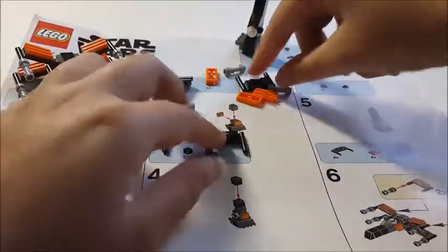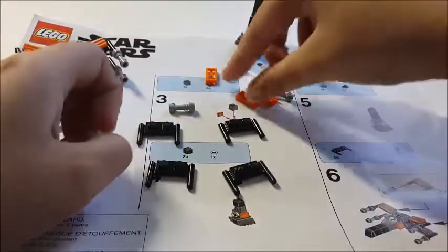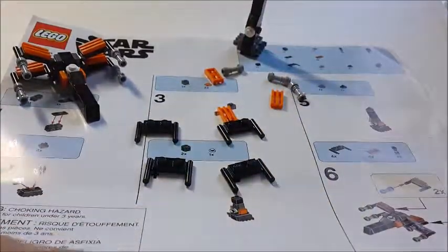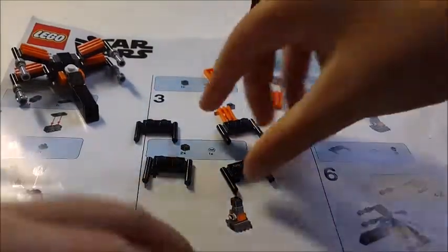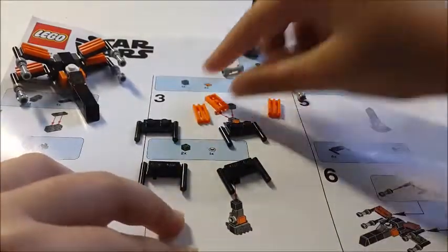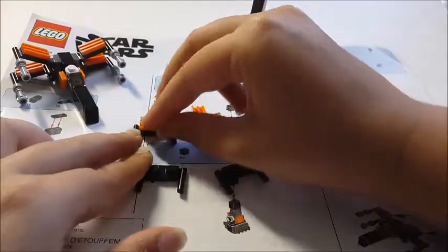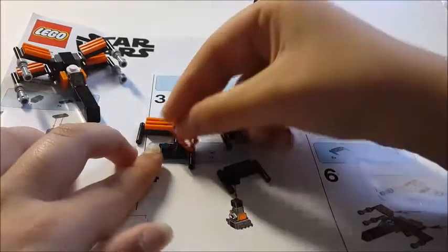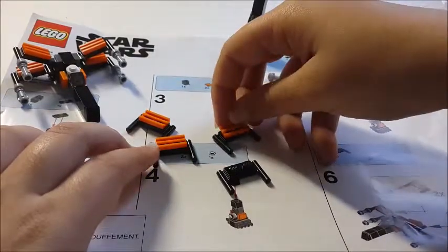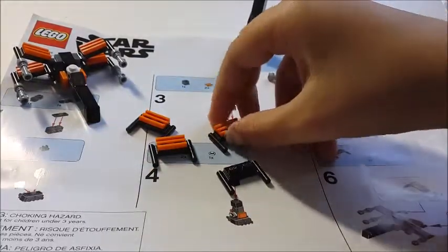So basically what you need to do is you have four of these wings, and you're supposed to have four of these attachments. But I have no idea why this one is missing so many things — maybe because I went late and they were running out of supplies. So I just put this on each of them. You're supposed to have four, so you could put them on all four, but I only have three, so I'm only going to put them on three.